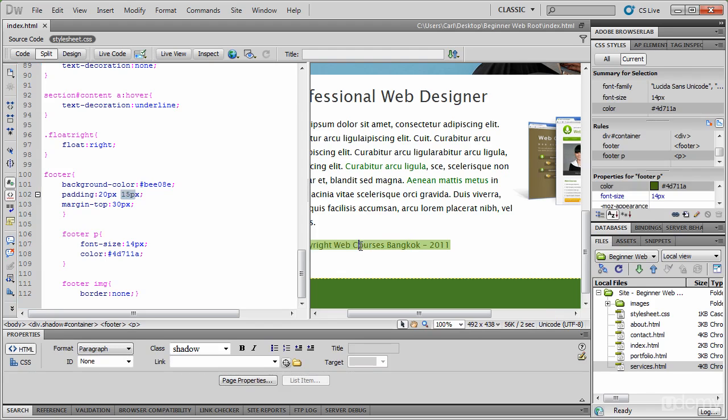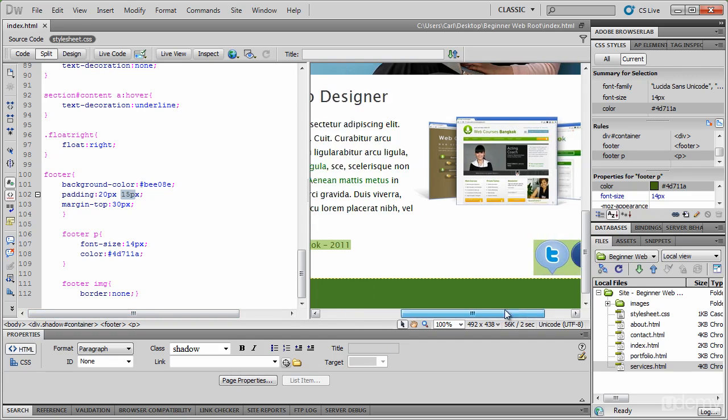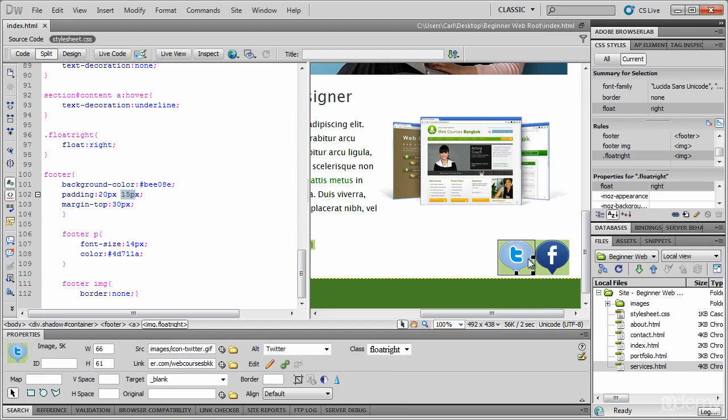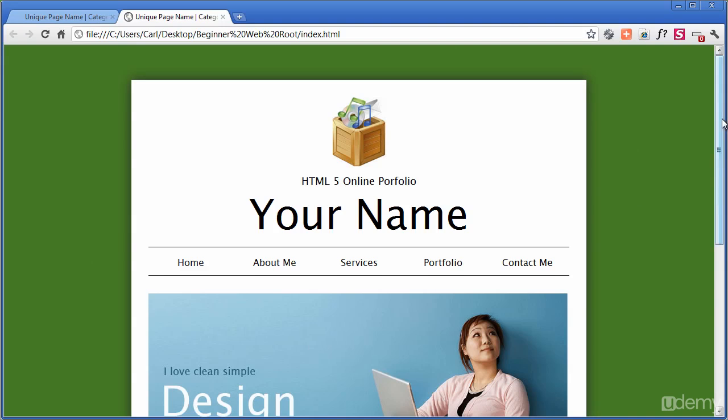We then changed the text inside, changed the size, and we changed the color, and then we removed any borders when it's a linking image, and these are the ones over here. Some of the older browsers put a very ugly blue line around any image that is a link, and since these are both linking to Facebook and Twitter, we want to make sure that those don't come up with an ugly link. So let's have a look at what we've achieved.